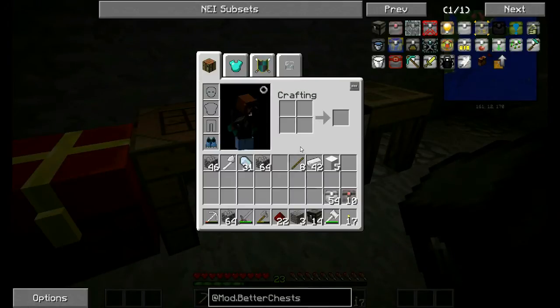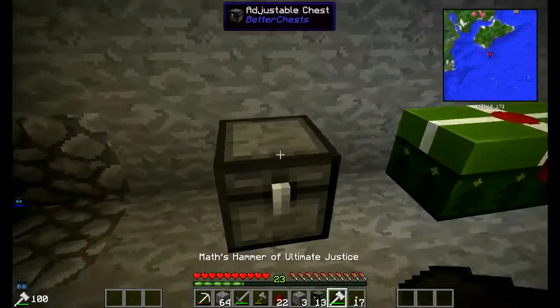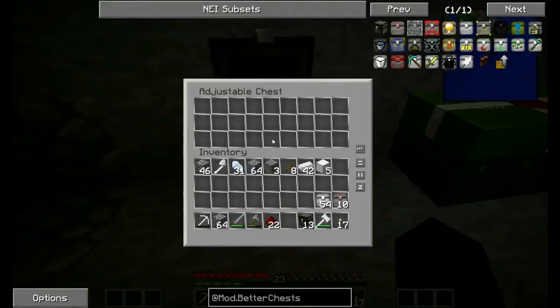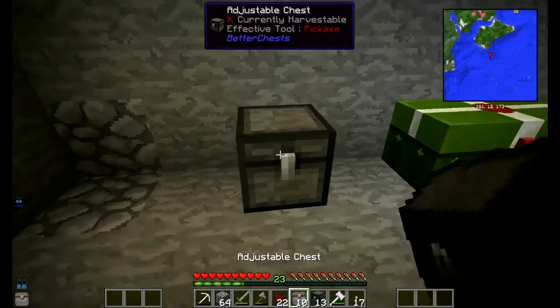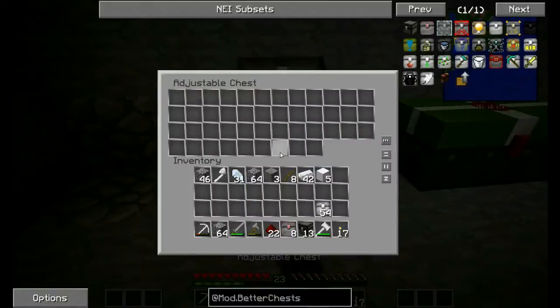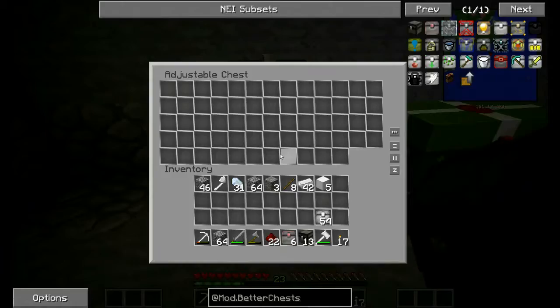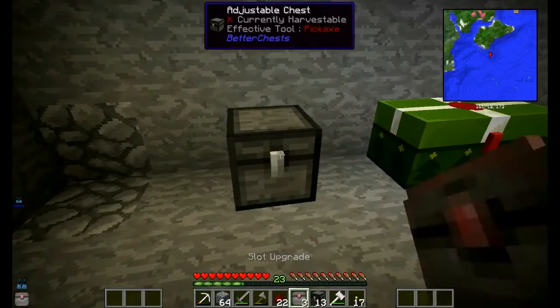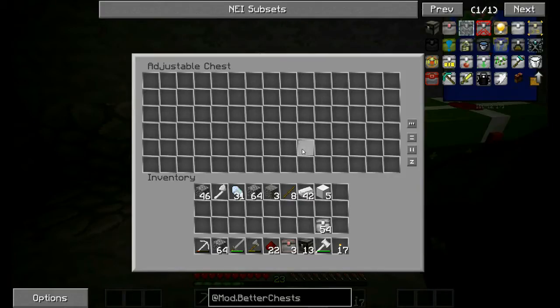Okay, so let's go ahead and place down a chest. Love it. And these are regular chests. But if you come up here and use a slot upgrade, I just put one in, and look at that, it adds a row. Put another one in, it adds a little bit more. Add some more. It goes all the way up, and you can add about 5 of these, and you get a giant chest. I mean, look at it, it's so big.